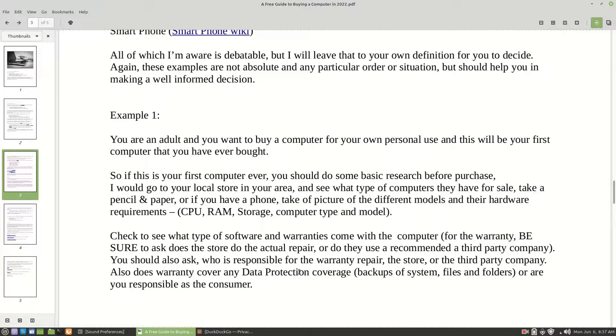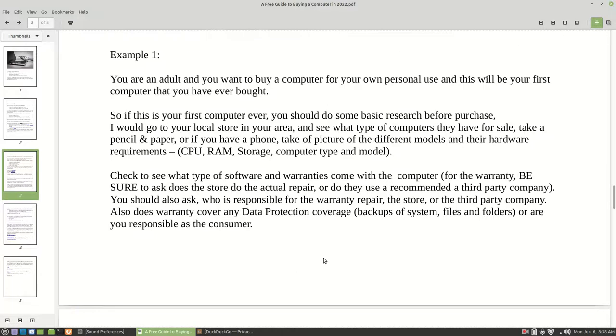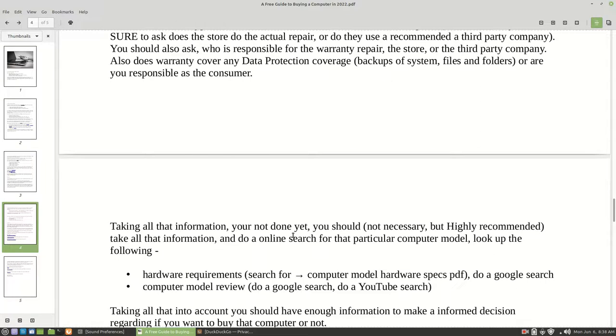Most computers nowadays run stable, they run good, but eventually, every computer, for one reason or another, will stop running, will stop functioning, will run into errors, will run into issues where you may not be able to do whatever it is you want to do with it. In that case, you want to make sure you have good backups. You definitely need good backups. So make sure that you ask questions about that and consider that when you're buying a computer.